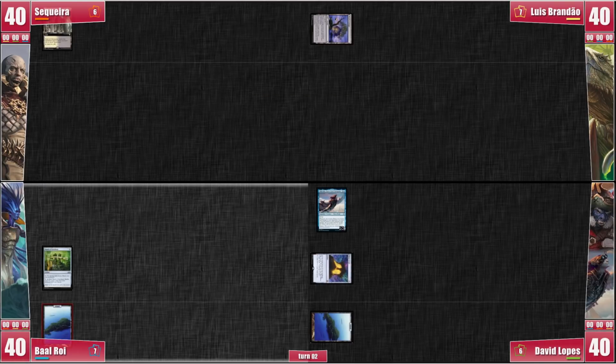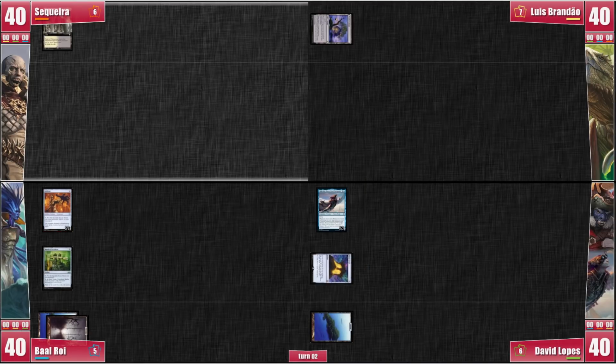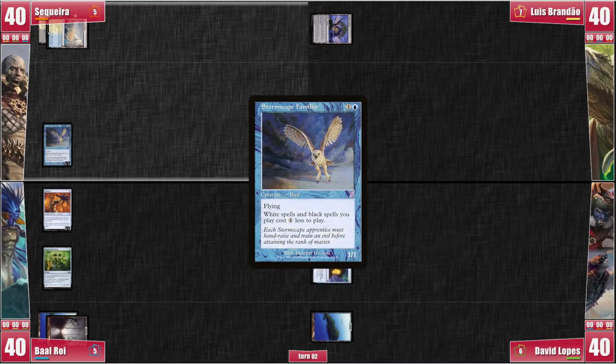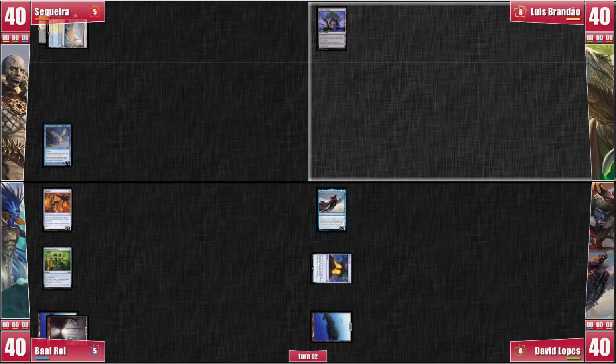On his turn, Baal drops a Swamp and casts Millikin. Unlike me and Luis, he's ready for any moon that comes his way. I get to play and drop Sea of Clouds. I cast Stormscape Familiar while covering my colors and making sure I have some cool potential should Baal wish to wheel early on. I pass.